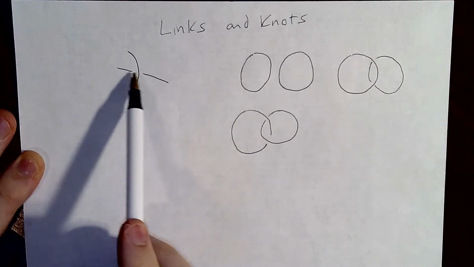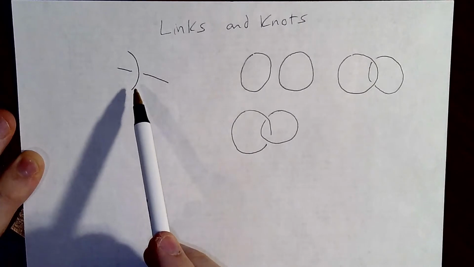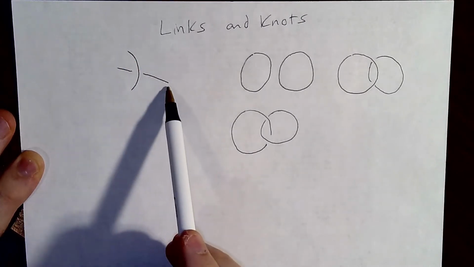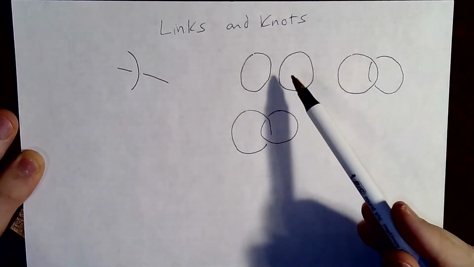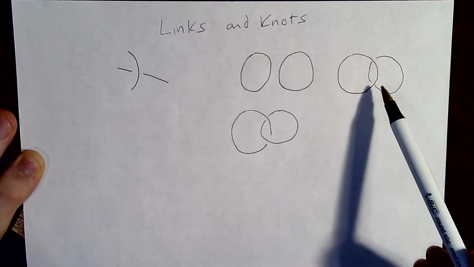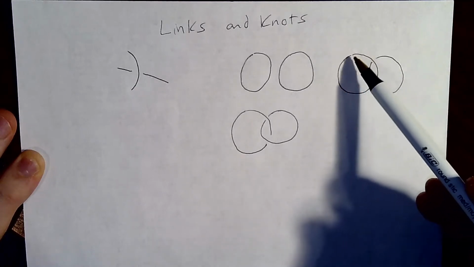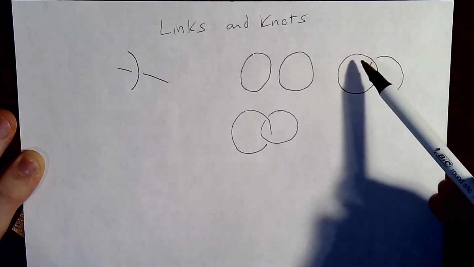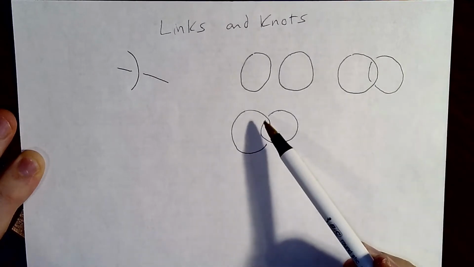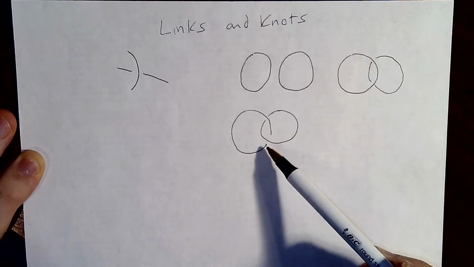As we can see, these intersection points are of particular interest, where this arc of the knot or link is above this arc of the knot or link. Over here, we have an unlink. Over here, we have another unlink. It's just represented slightly differently. Notice that this knot is on top the whole time. Here, we have a different link, and this link is not an unlink.